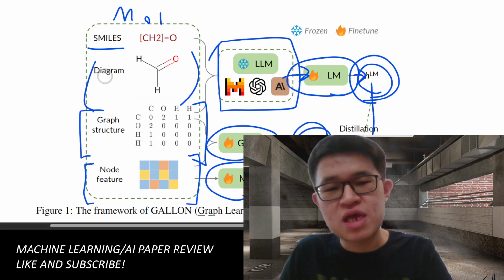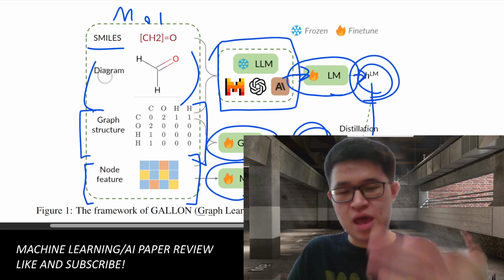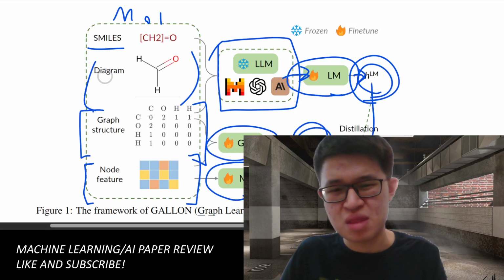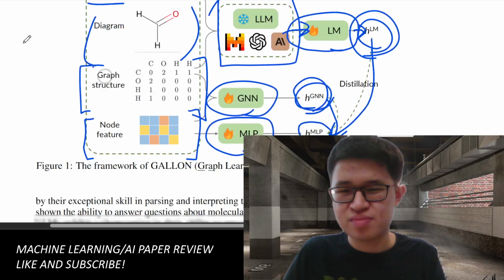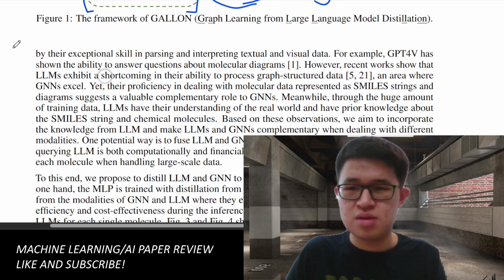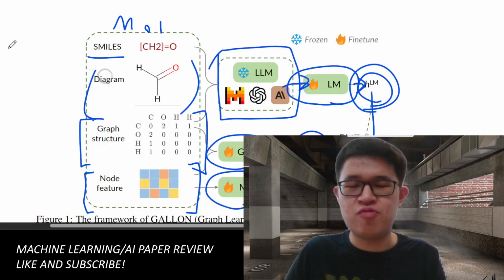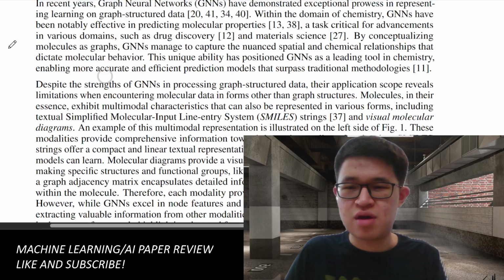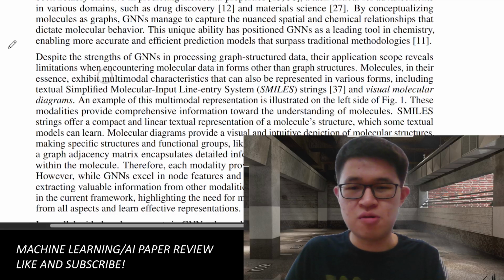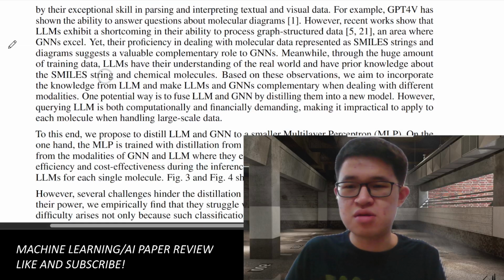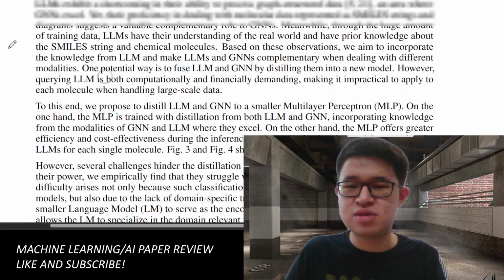So the section right here is called representation distillation. Given that the LM and GNN are trained independently, their respective representations exist in different feature spaces. So they're trying to align these different representations by transforming them into a common data space. What they have to do in addition is to have this U function here, U MLP, U LM, and U GNN, in order to get them into the same vector space, essentially. But I'm not sure whether or not they define this function.